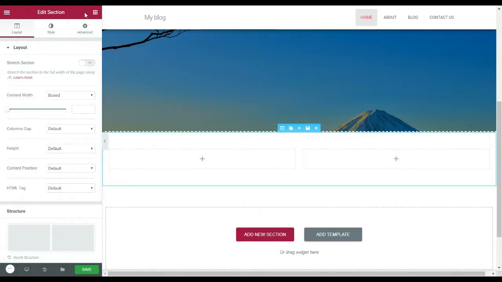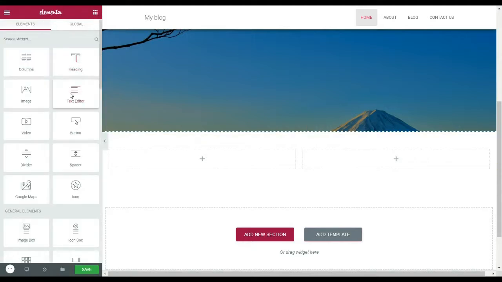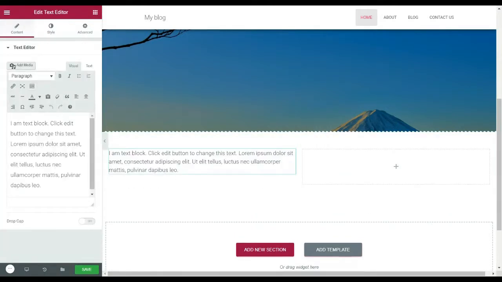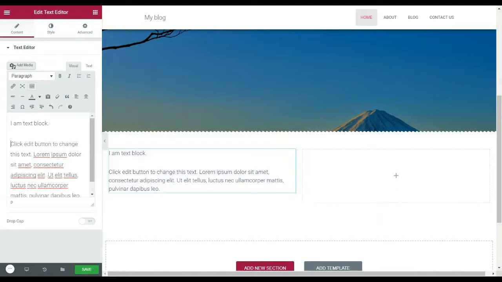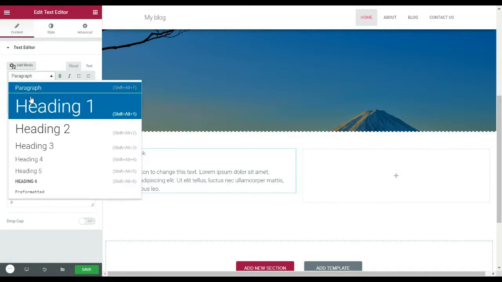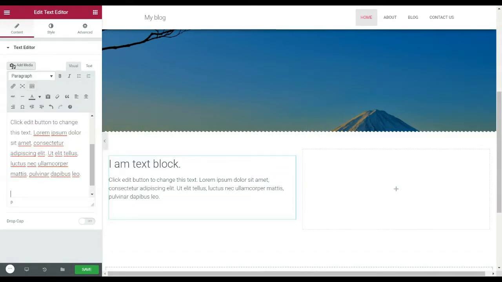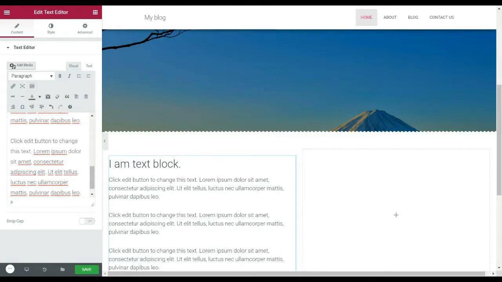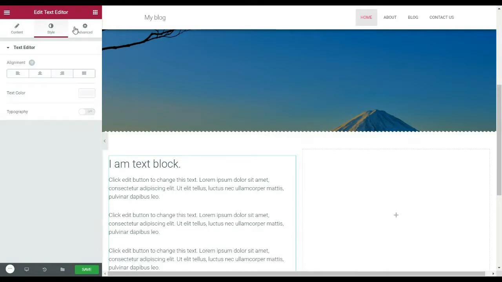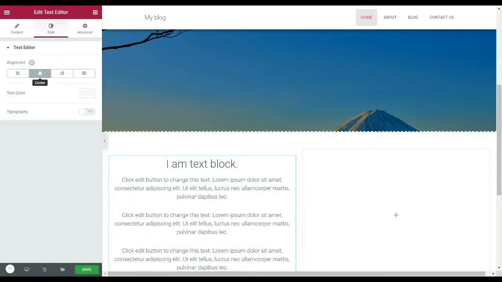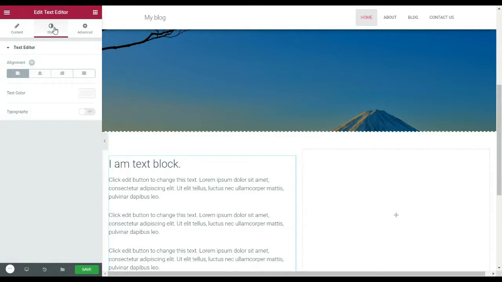All right, so now let's add some content. I want to add some text here. Perfect. Again, just doing sample text. This is the same type of builder as you'd see in the normal WordPress site with all your different icons and stuff. So if you want to make this bigger, a different heading, you can do that. I'm just going to give this more text. If I want to style it, I can style it, of course, and do all sorts of different things. But I'm not. I want to keep it simple.